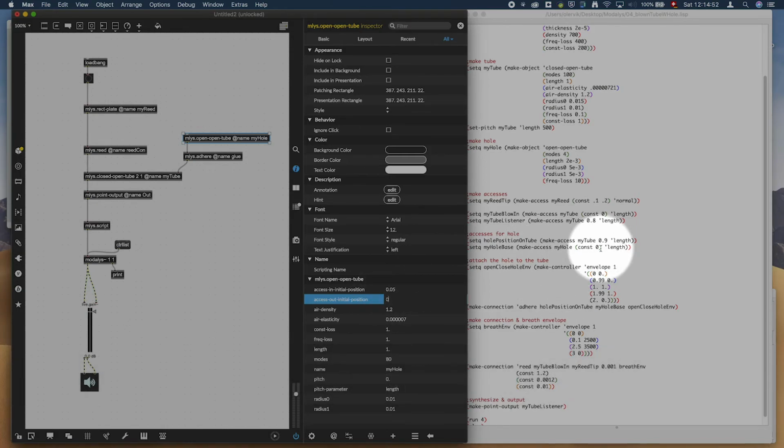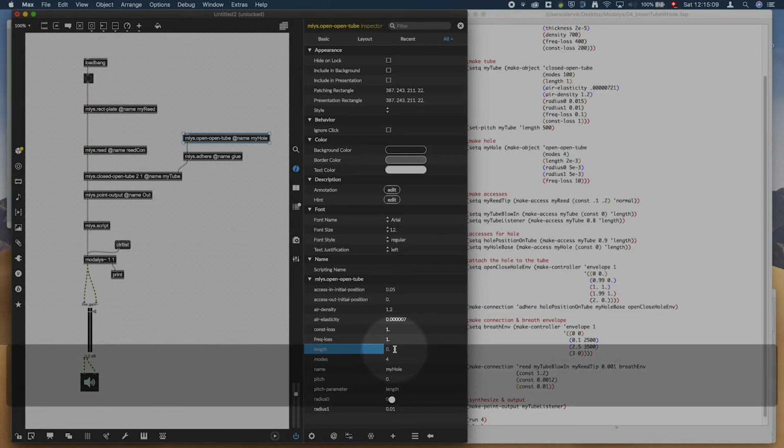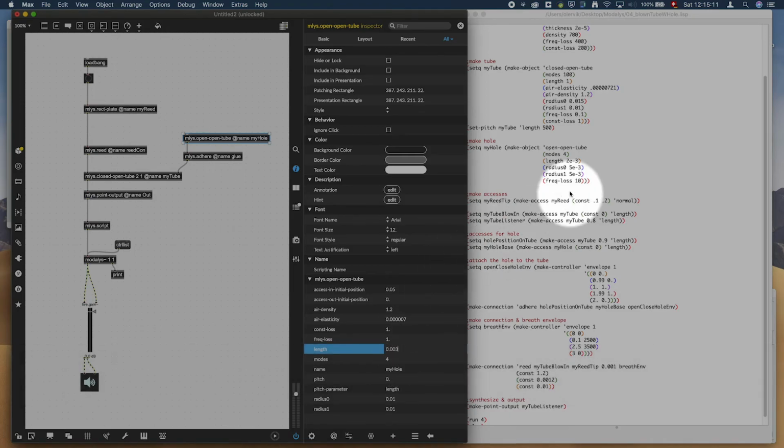And that's it. We have the open tube, which has an out axis of 0, hole base, there, 0. The air density is the same, but the modes are only 4. The length is very, very small, so it's 0.003. If you write this 2e minus 3, it doesn't work here.